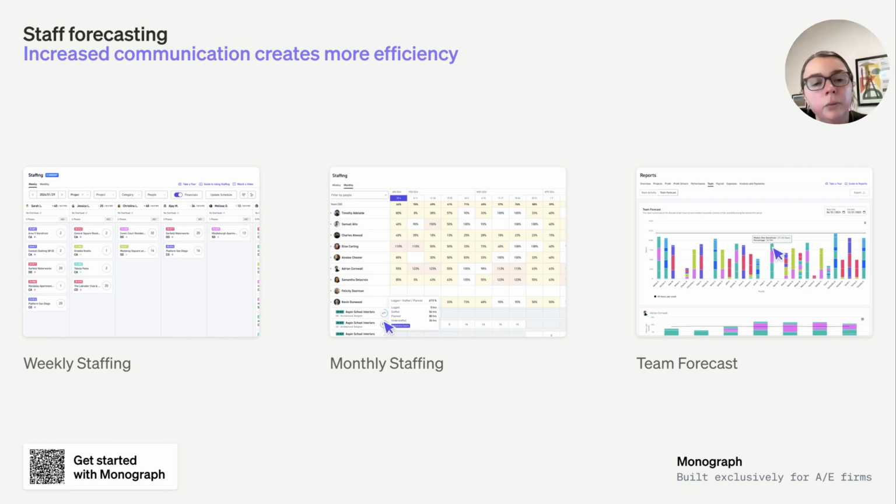Yeah, when we joined Monograph, the monthly staffing view had only very recently been developed, I believe. It wasn't quite in beta, but it was an early development that didn't have as much functionality. So before, there was no way to filter the monthly view by team member. When you have a list of 25 people across 2 different divisions, organized I think alphabetically by last name, it became a bit of a scrolling exercise. It was like, okay, I want this person to be working with this person, but I can't see them both on the screen at the same time, you know? So there were some UX issues. You just couldn't see the things that we wanted to see.